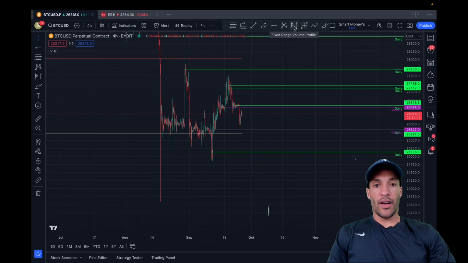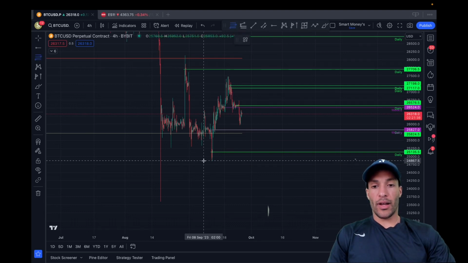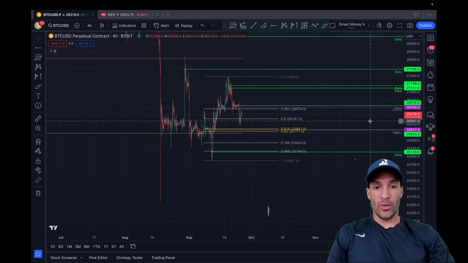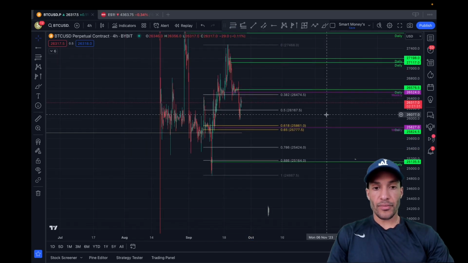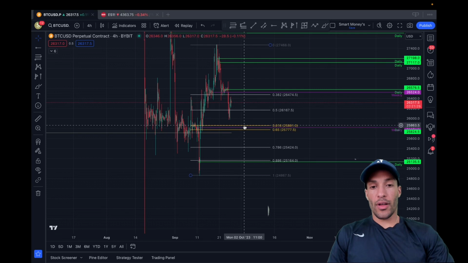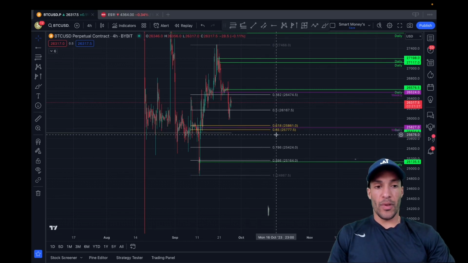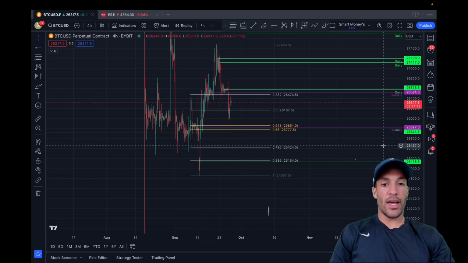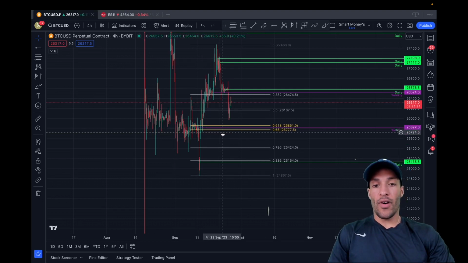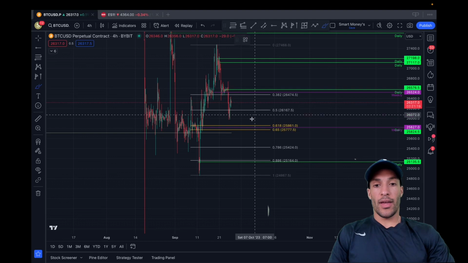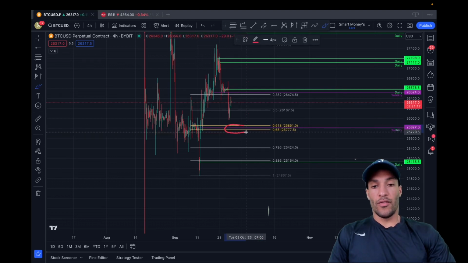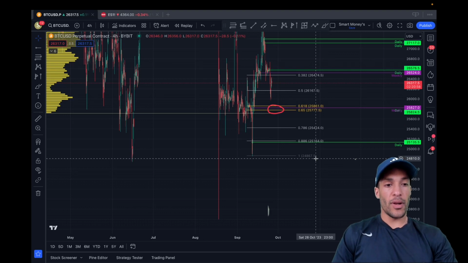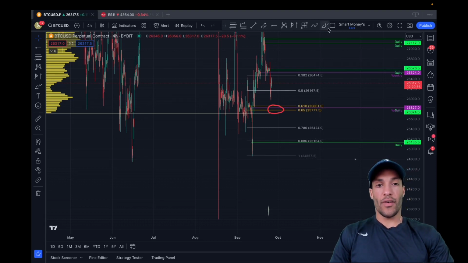Let's see if we can find some confluence on this pullback that is happening right now for Bitcoin, just in case it does go down to lower prices. So we have this golden pocket matching up perfectly with this daily and weekly level at approximately 25,830. We do have the value area low there as well. So there is a bunch of nice confluence right here. We also have the 886 retracement at this daily level of 25,135 right here.